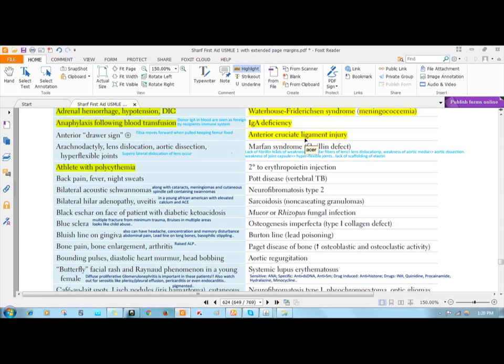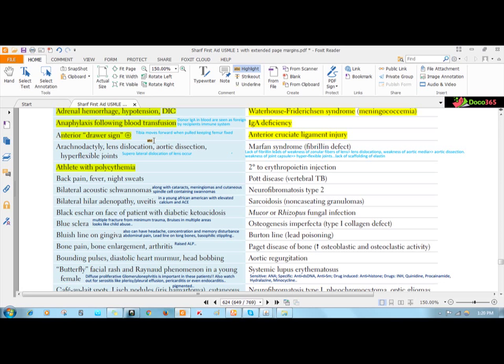Whenever you have injury of this anterior cruciate ligament due to any sports accident, this will lead to a positive anterior drawer sign, which means that if you fix the femur and pull the tibia anteriorly, the tibia will be so lax that it will come forward a bit more than normal. Okay, that's all about the anterior drawer sign.